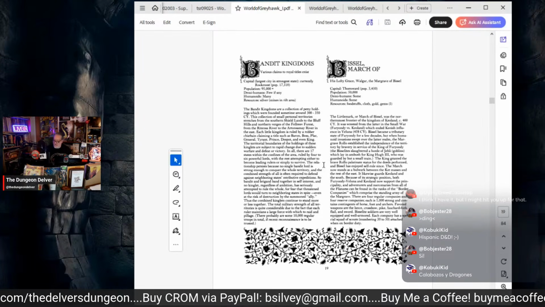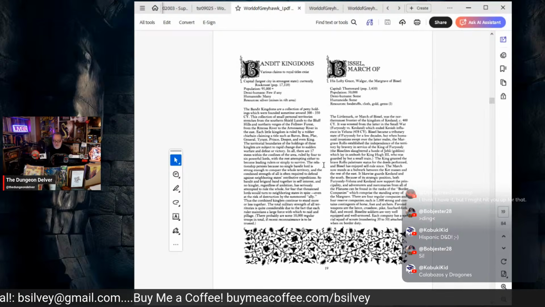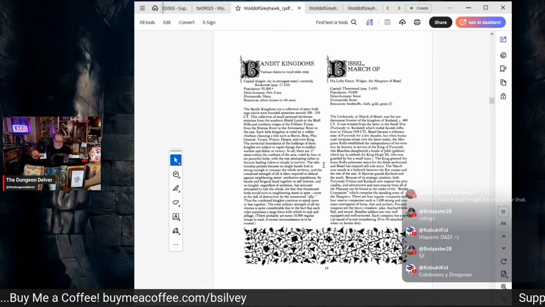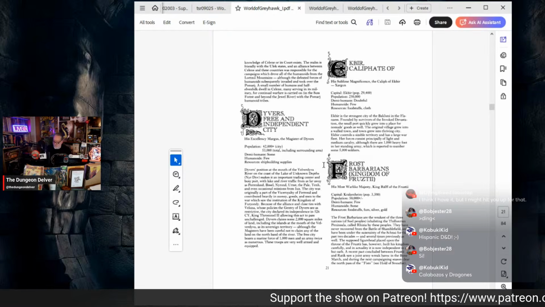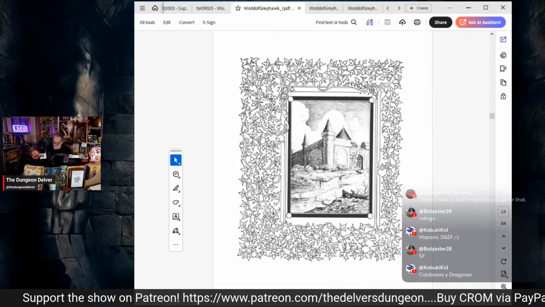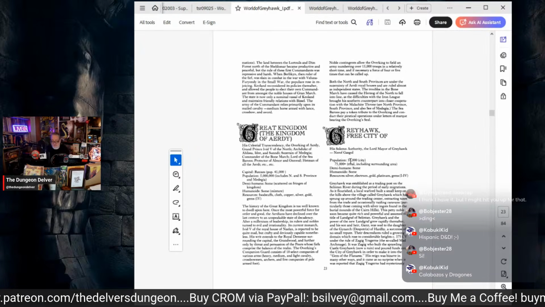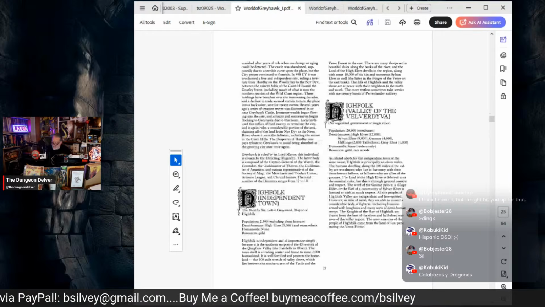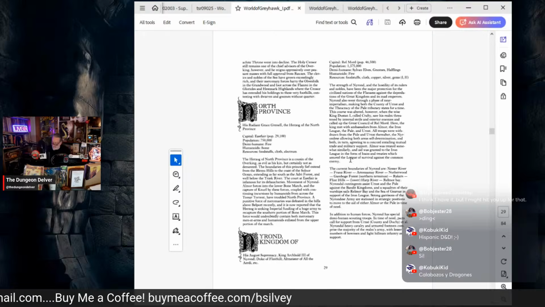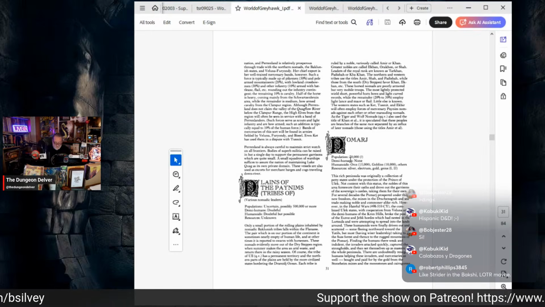But here, we start to see these major political divisions in Greyhawk really begin to be filled out. We start getting more descriptions. And most importantly, Greyhawk, the Free City of. Now, that was in the folio. I'm not saying that this is like previously unreleased information. Perrinland, Ahlissa, Theocracy of the Pale.